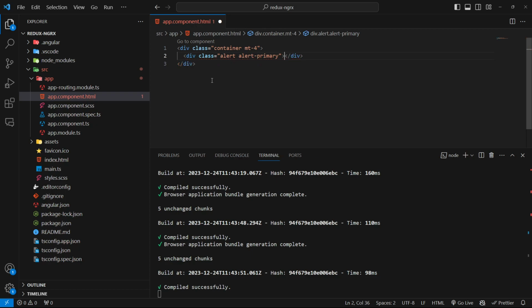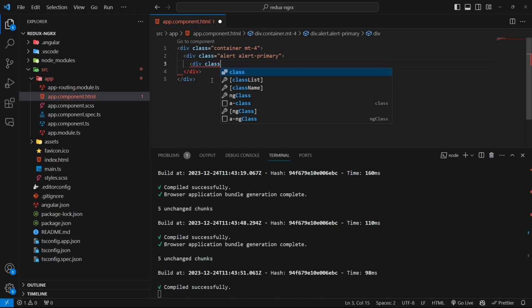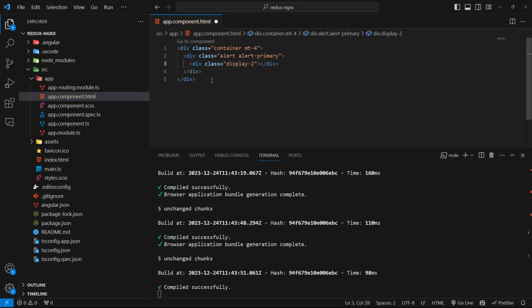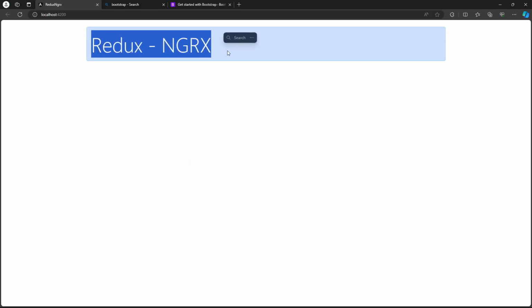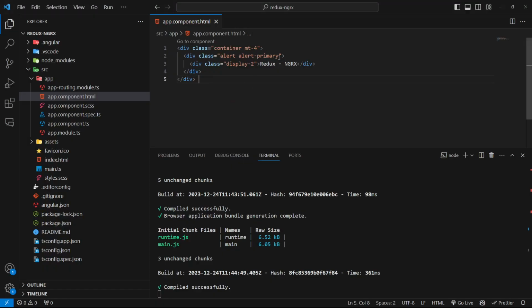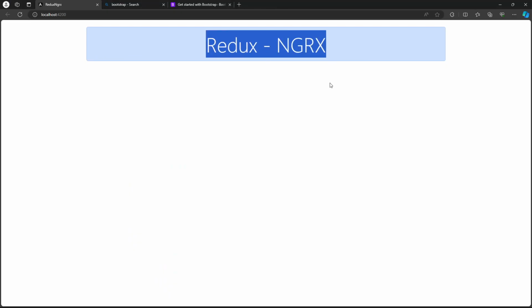In this I can add another div with the class of display-2, and in here I can write Redux NGRX. Let's save this file, and here you see this beautiful text, where we can add text-center in order to center this text.